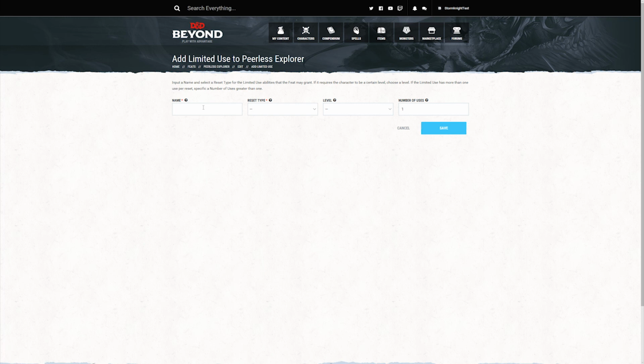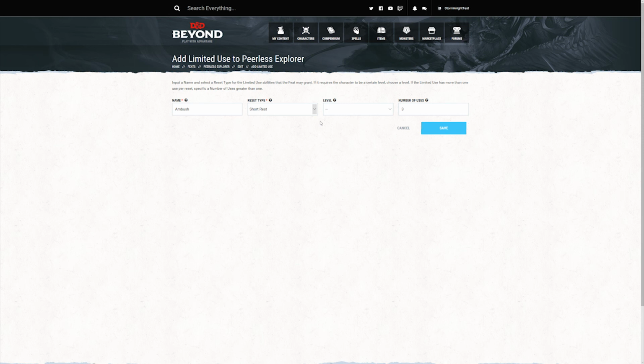So we could say here, I'm going to say ambush, and it's per short rest, and 3 uses. The level there is if it requires the character to be a certain level. So we could define a feat that gives additional power when you reach higher level.